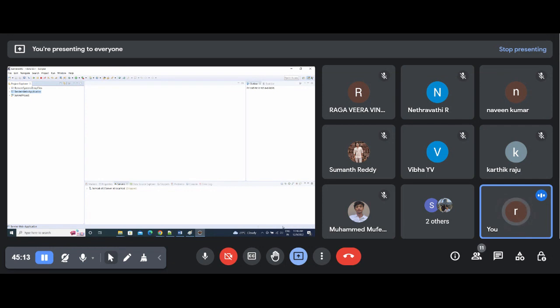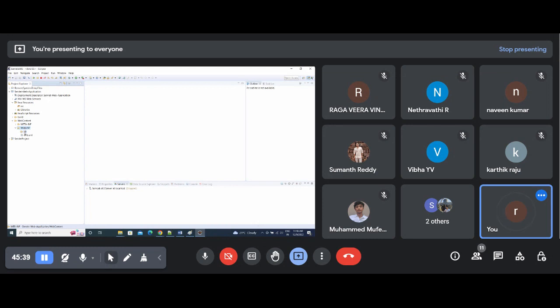Now let's wait for some time. Yes, it has created the project. This is the structure. See the deployment descriptor. Most of our Java classes we will write inside Java Resources. Any static pages, HTML pages, configuration, and added libraries we will add inside web content.